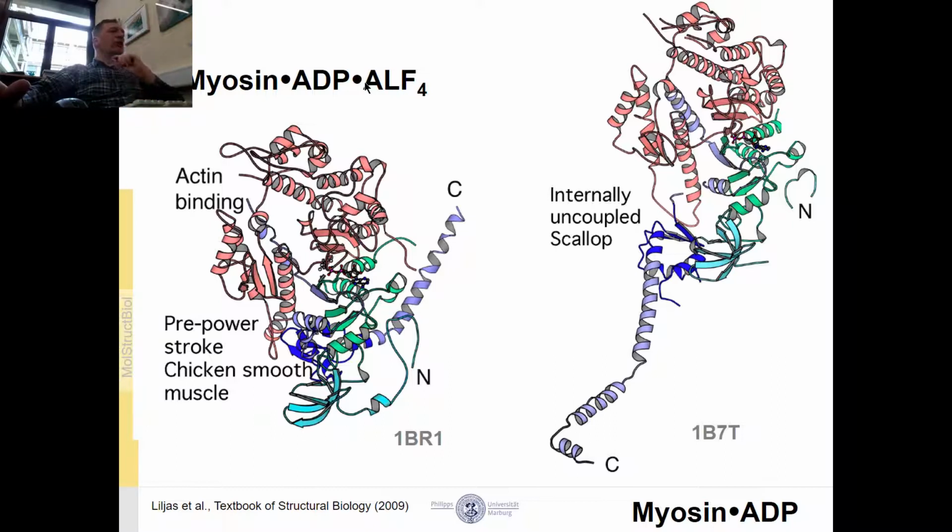The other way would be, of course, to make a non-hydrolyzable ATP analog by replacing the oxygen by an NH imide group or a CH2 group, methylene group. So we have it here now in the ATP bound-like form existing. That's pretty close. And that is the ADP bound form. And you see here, like with the kinesins, it's releasing this, like we have seen it with the helical neck region. It's releasing the C-terminus. It's a similar way, a bit different than with the relay helix that we have seen. The architecture of the myosin is a bit different, but the principle is always the same.